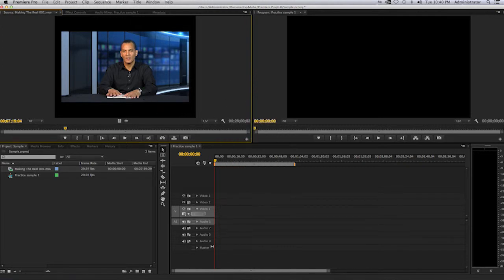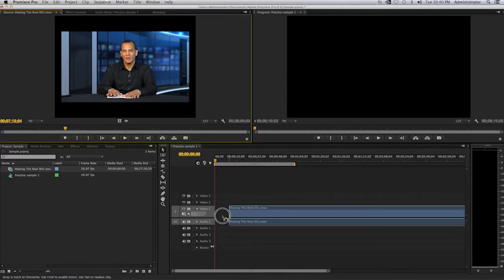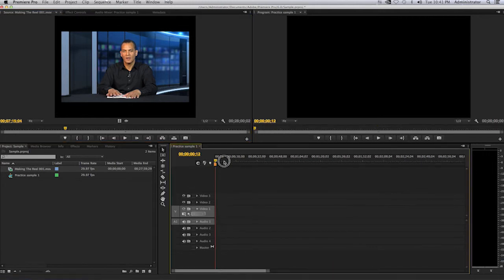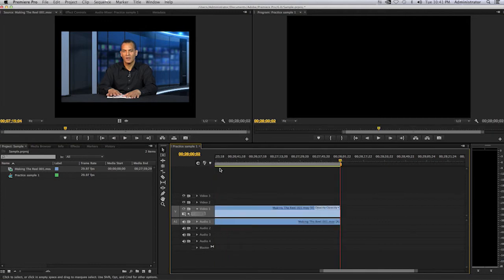In order to bring something into your timeline, you can either take a clip and drag it into your program monitor, or you can bring it directly into the timeline by dragging it there, or you can also select a keyboard shortcut. I have my settings here as Final Cut Pro 7, so in my case I can press F10 or F9 and you will see that your shot comes in. So again, different ways of bringing in your video.